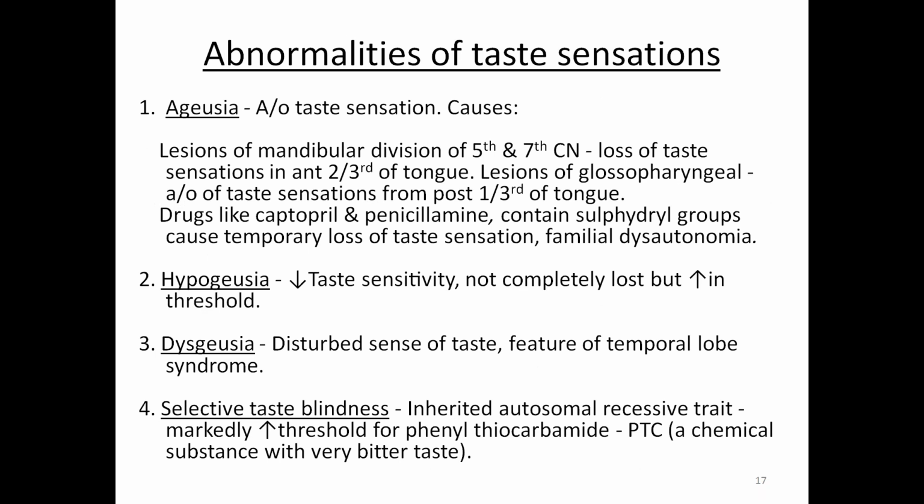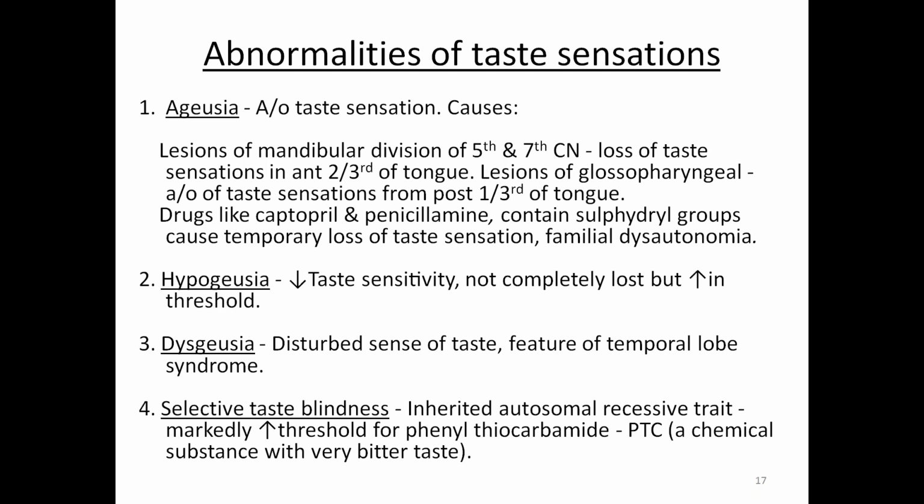First is ageusia, which is absence of taste sensation. The causes are lesions of the mandibular division of the trigeminal nerve, through the lingual branch of which the chorda tympani nerve reaches the tongue. So lesions of this mandibular division of the trigeminal nerve cause loss of taste sensations in the anterior 2/3 of the tongue. Your trigeminal nerve is your 5th cranial nerve.